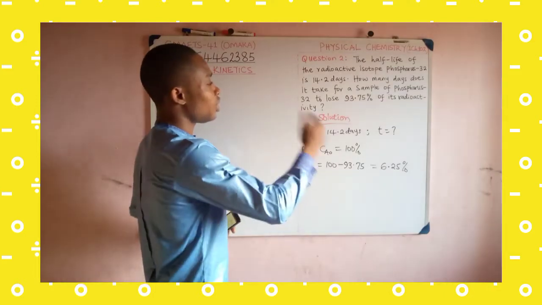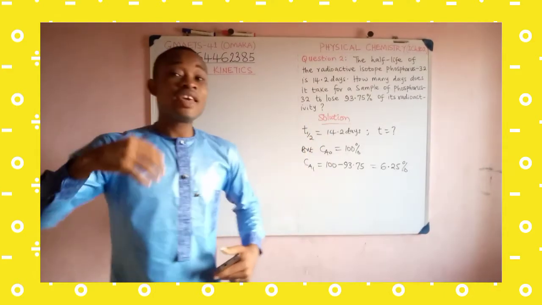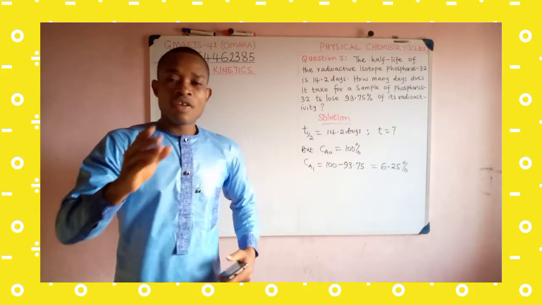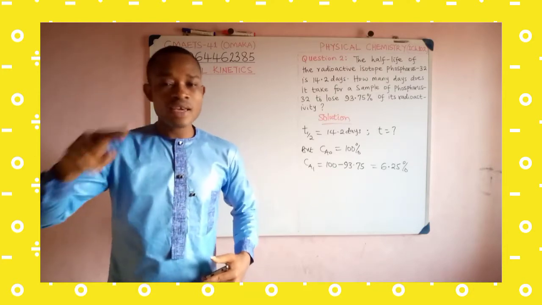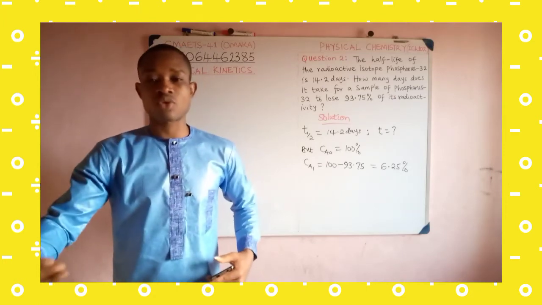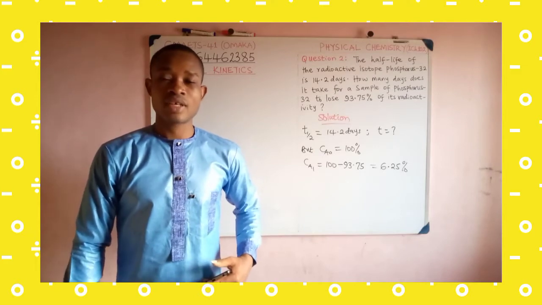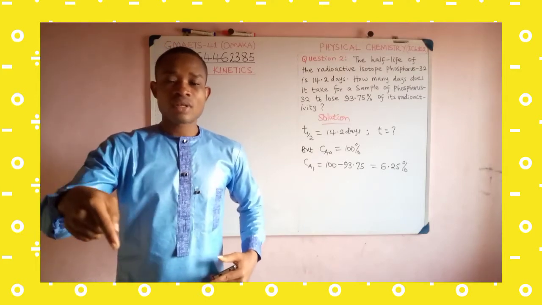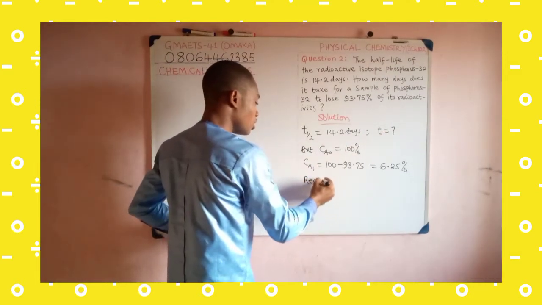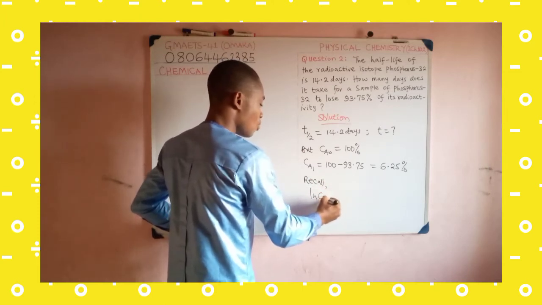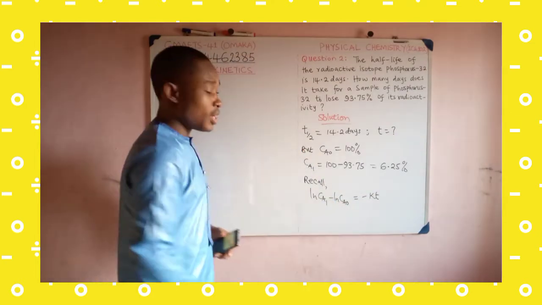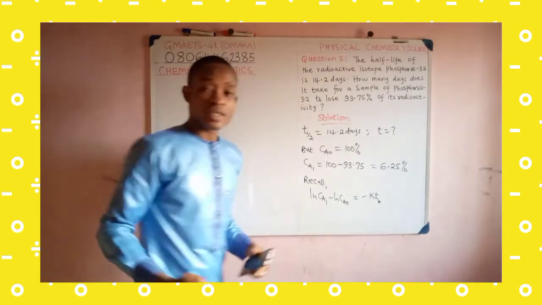We know that to calculate any given time during which it loses a certain value, leaving a final concentration, the formula for first order is ln CA1 minus ln CA0. That is ln of final concentration minus ln of initial concentration equal to minus Kt. Is that okay? That's the formula. So for this problem, to calculate this particular time, we are going to recall that ln CA1 minus ln CA0 is equal to minus Kt. Is that okay? Now this is the time we are asked to find.